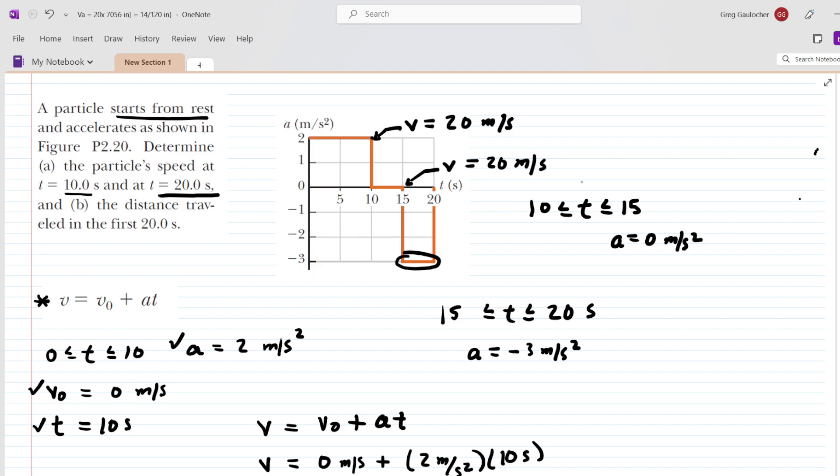We can see that the amount of time that has passed between 15 and 20 seconds is just 5 seconds. And then if we treat 15 seconds as the initial and 20 seconds as the final, then this velocity that we marked at 15 seconds is actually going to be an initial velocity. So the initial velocity at the 15 second mark is equal to 20 meters per second, and we're trying to calculate the final velocity at the 20 second mark.